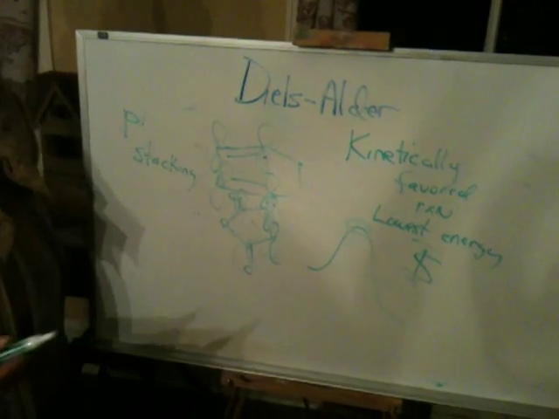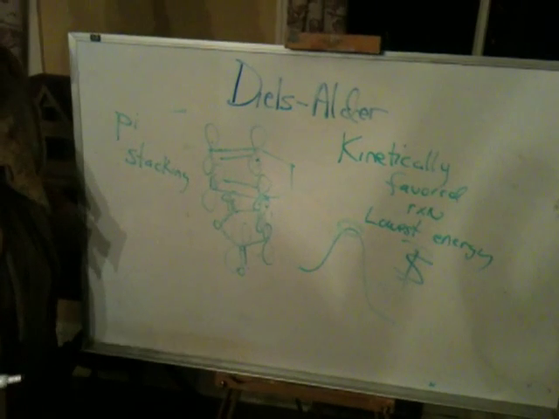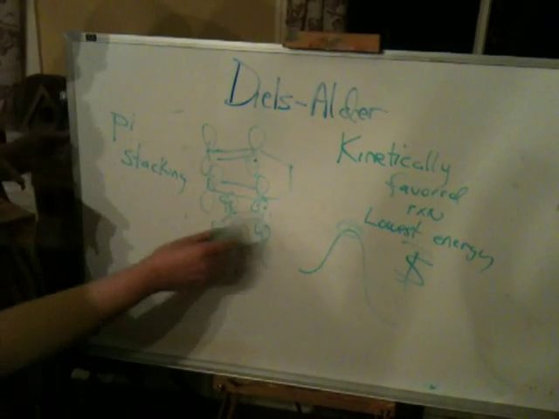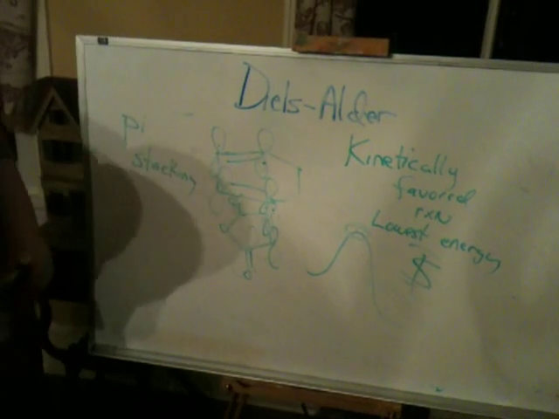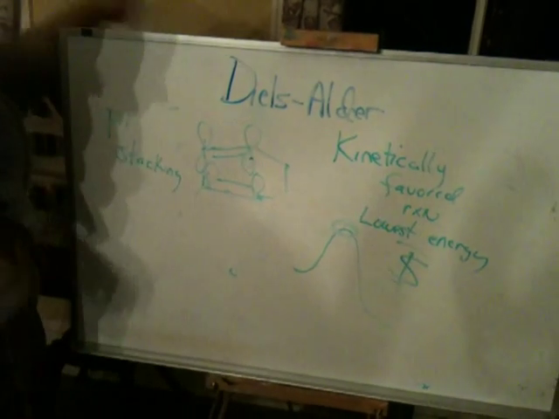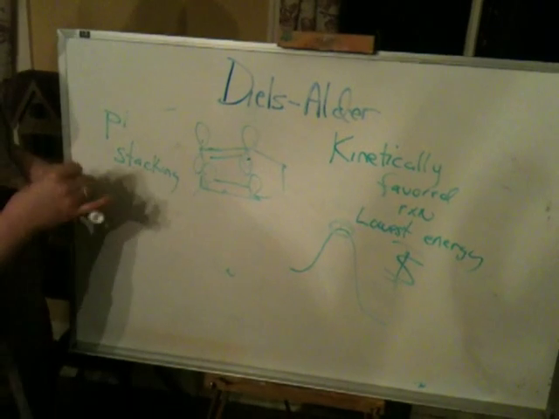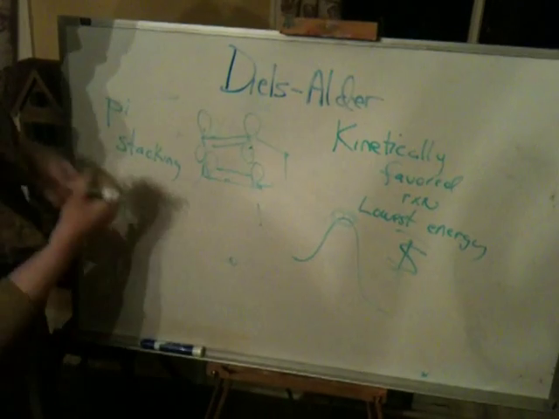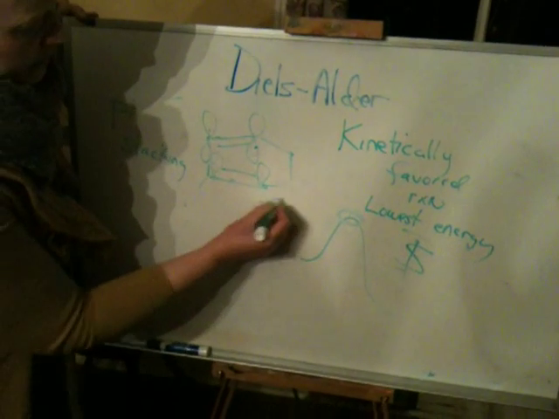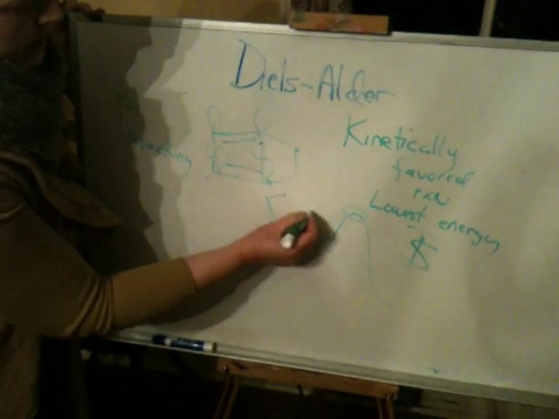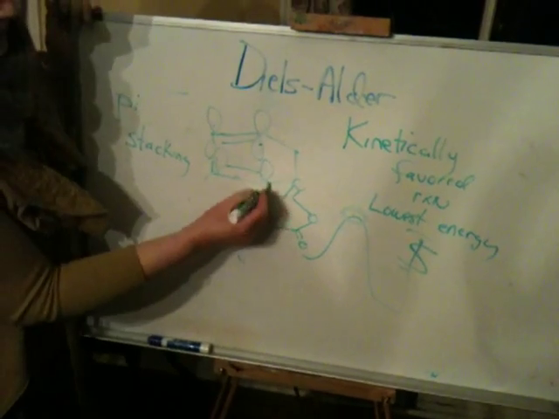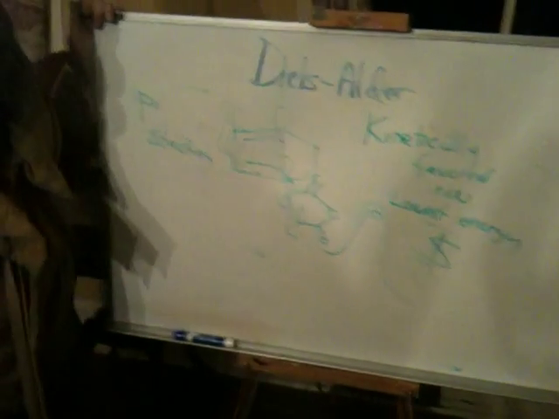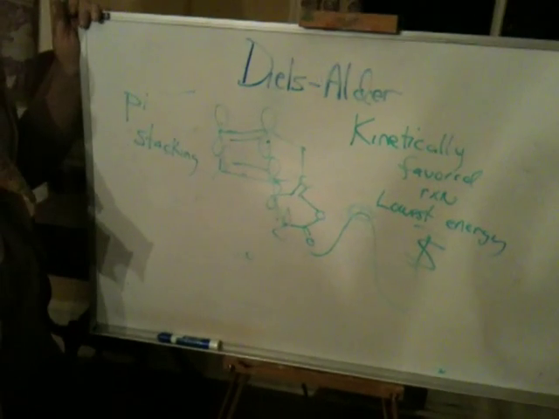These interactions occur in other systems and are very well known in biological systems. There's a process known as intercalation that occurs with DNA and it is explained by this kind of phenomenon. So it's thought that when the dienophile turns this way, it gets that interaction. Now look at the opposite — if I turn this around the other way, which is exo, notice I can get the overlap between these orbitals, but these orbitals are sitting over the saturated part of the ring, so you don't get that pi stacking effect.